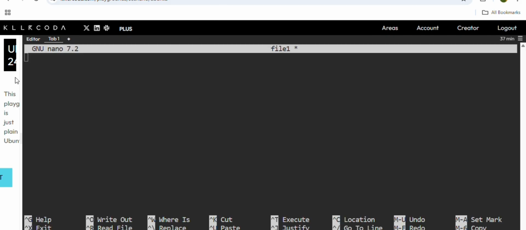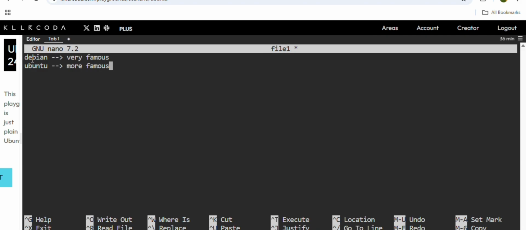So now we will see how we will install software in a Linux machine. For that, we need to know the types first of all. First we have Debian. Debian is very famous. From Debian, they added more software and created Ubuntu, which we are currently using in this Killercoda. This one is also very famous.